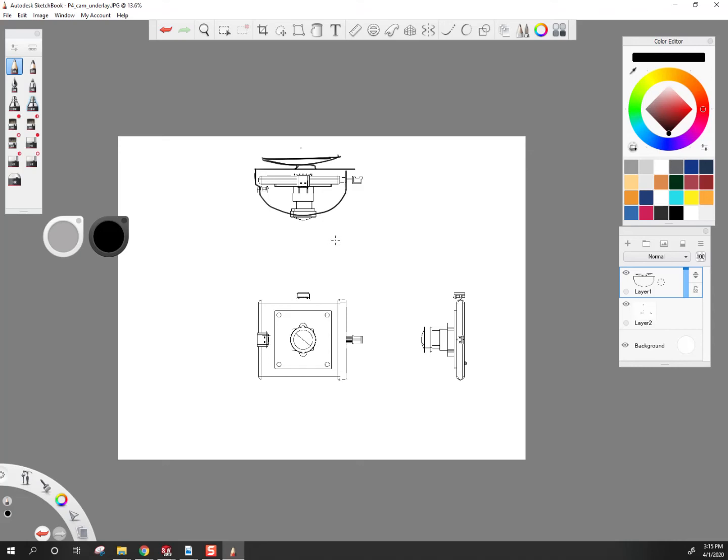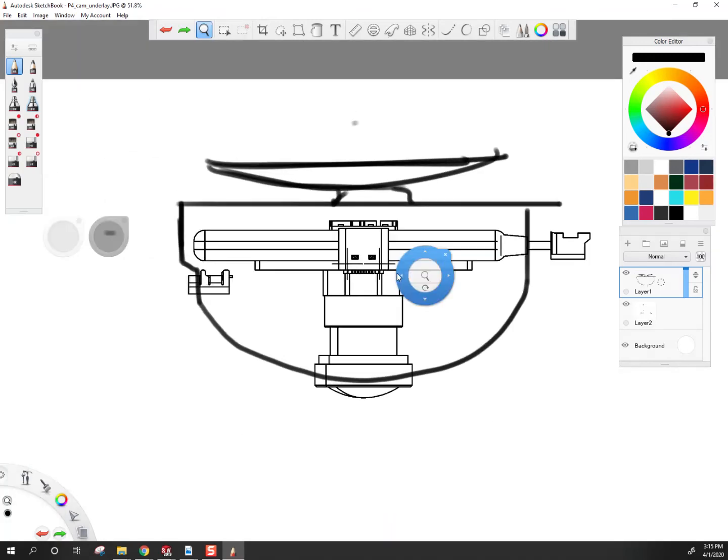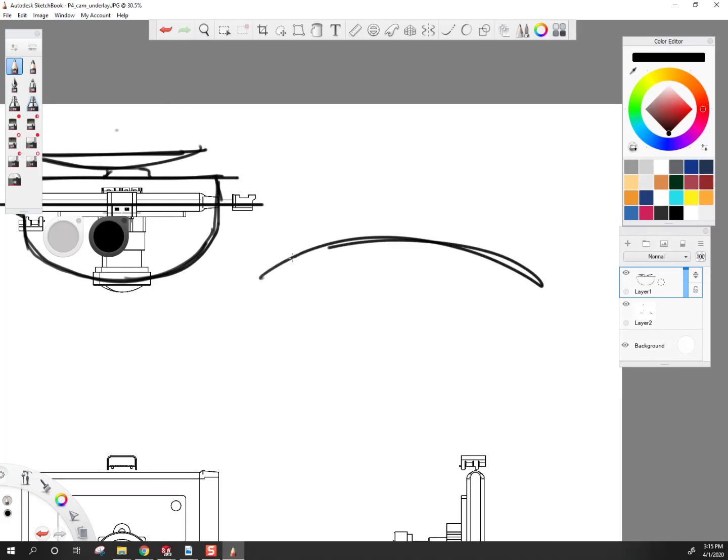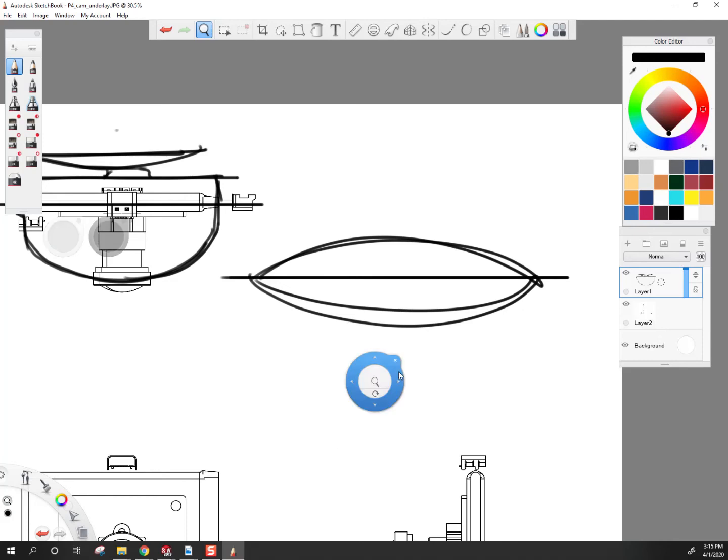I mean, one thing you could consider too is start to think about where the part lines are going to be. So this is what I'm going to cover a week from today. So if you want to start thinking about part lines for this concept here, the part line would probably be somewhere here. And again, think about it like you're baking a cake or something. It has to be able to come out of the mold. So that's why in a shape like this, the part line is always going to be at the widest part, right down the middle.